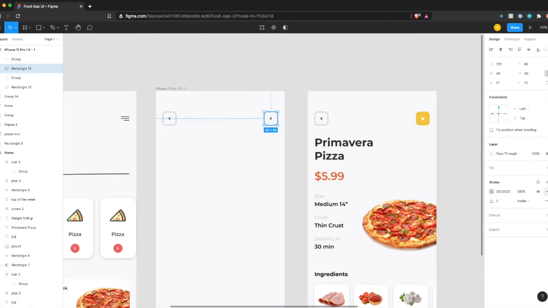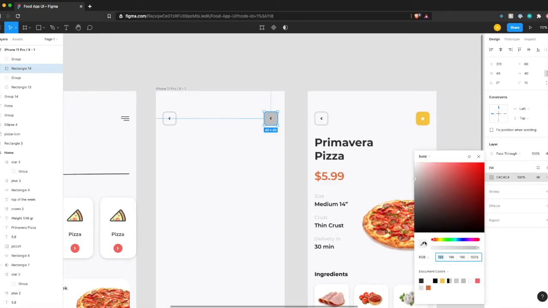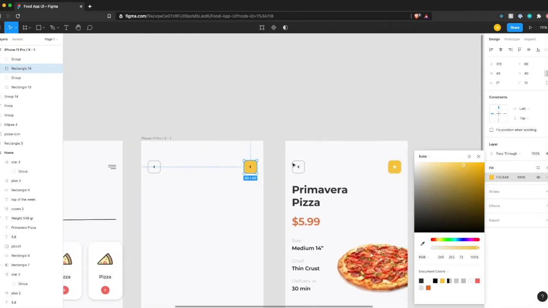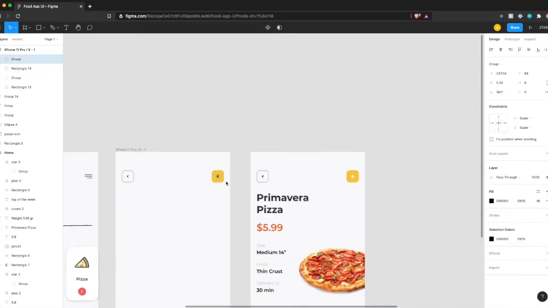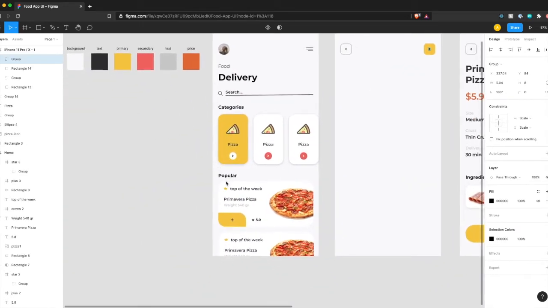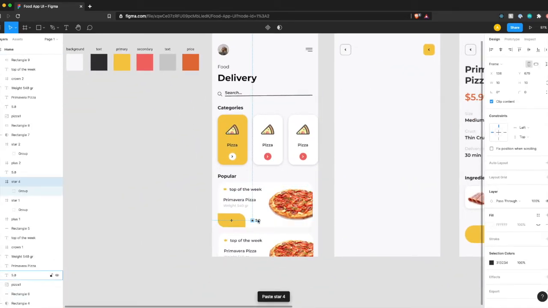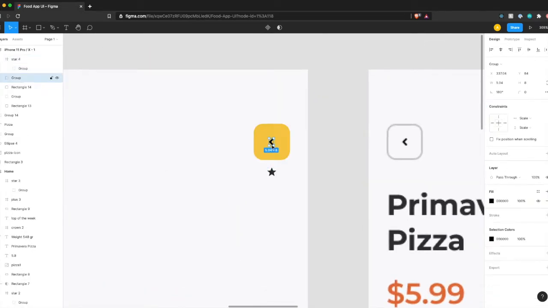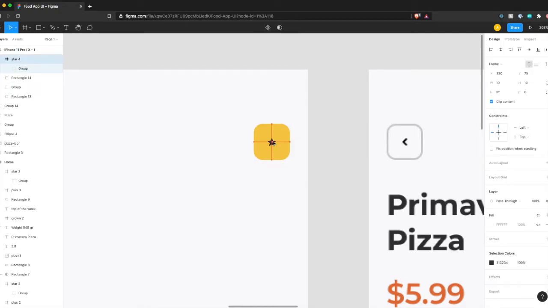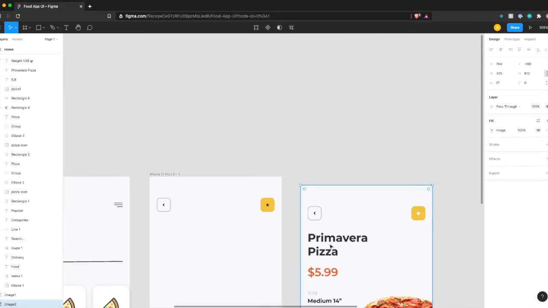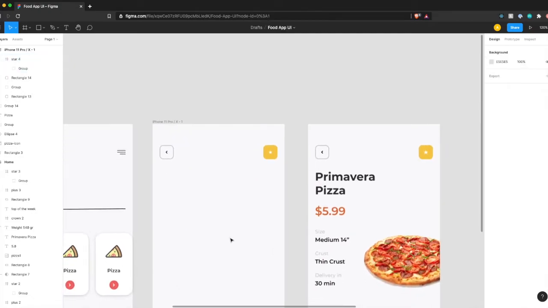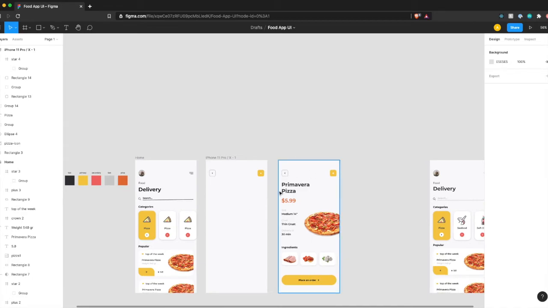And this time we're going to remove the stroke or the border and add a fill. Now in here, we'll add a star icon. We already have a star here, so let's just copy and paste it. Remove this one and throw this one in. Nice. And this one I believe is white, so let's make it white. There we go. Perfect.